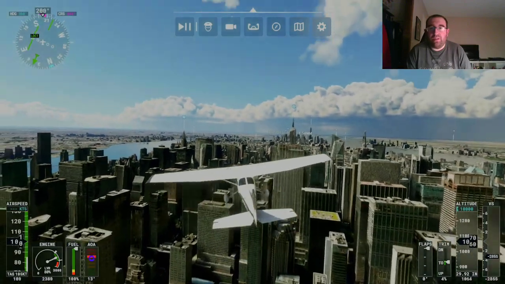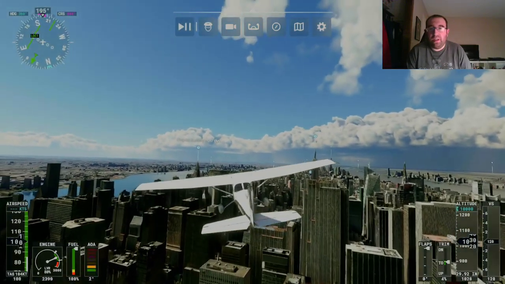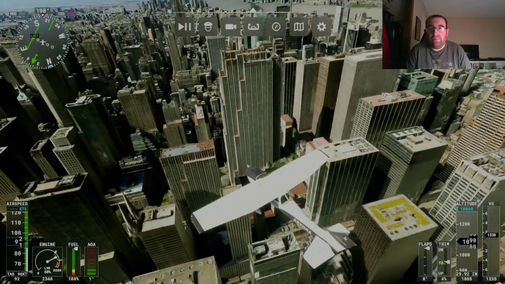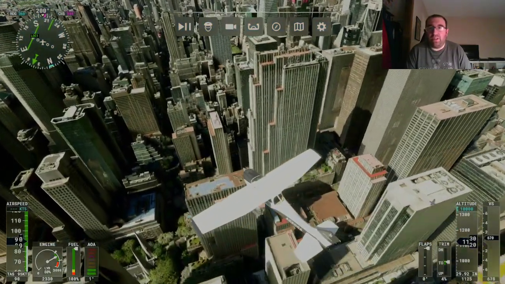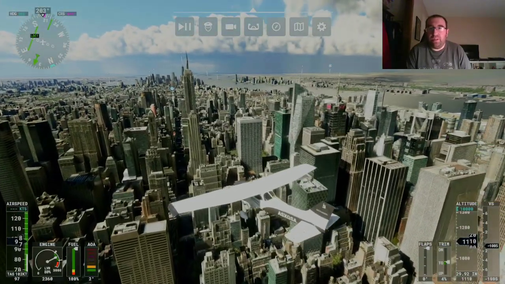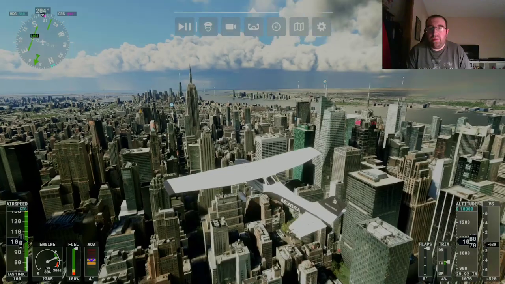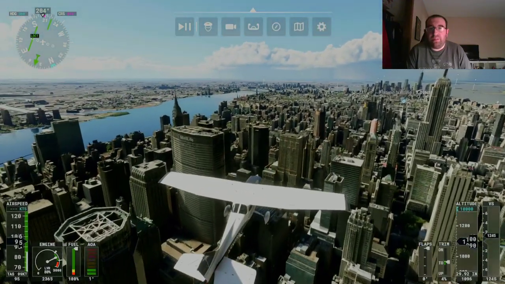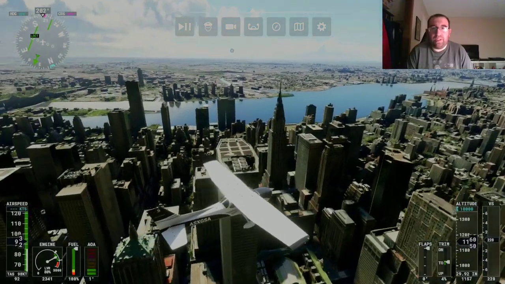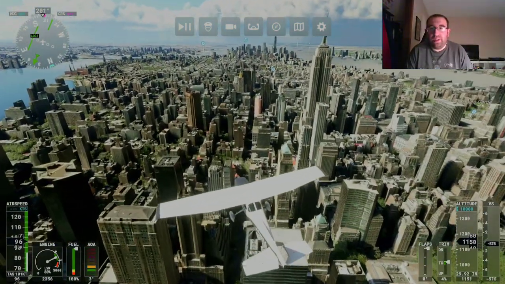Okay, we're crossing over Manhattan. Man, that's... I think that's the... Was it GE building? And we have the Empire State Building. Is that... Yep, that's the Chrysler Building right over here. Next to the MetLife Building.